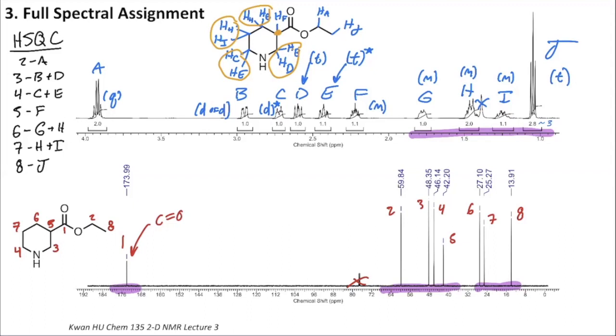So it's totally fine for you to say hydrogens B and D are on the same carbon, and that happens to be carbon 3, and they're at this ppm and they exhibit this type of splitting. The last piece of detail that we would be looking for in your post lab is to give us Hertz values for the coupling. Since we don't have a Hertz axis here, we just have a chemical shift axis, it's going to be too hard to measure what the small couplings are there. But for your post lab example, we've given you plenty of good zoomed in regions and Hertz scales so that you can fill in all of that data.